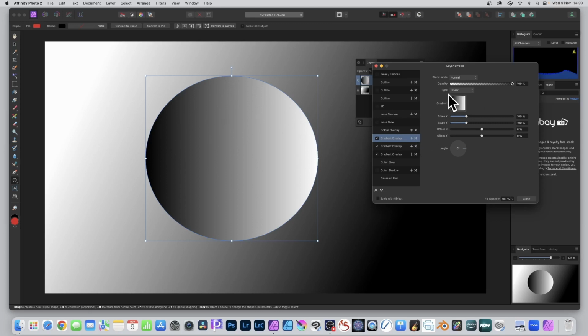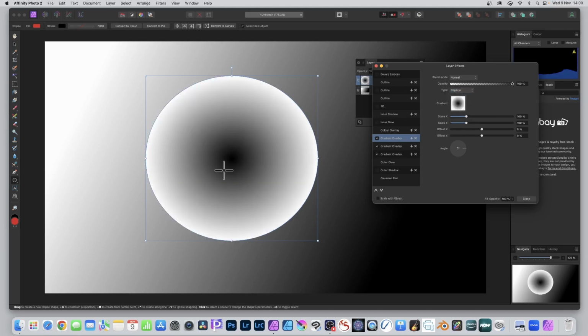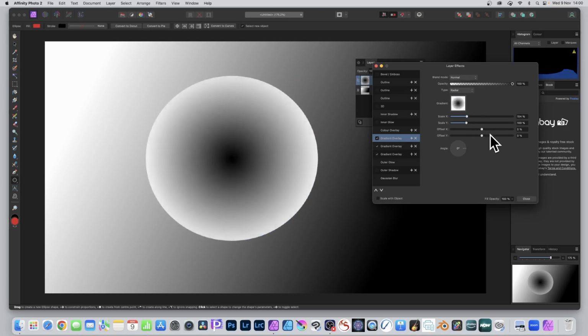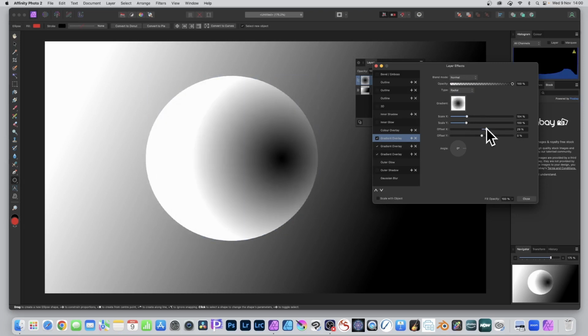This one's the top one. I can change, not the blend mode, the type, elliptical. So I've got ellipse there, or radial. It's a pity that bitmap is not available. Also pattern overlay, but it would be lovely to add bitmap. I'm not certain why they didn't add that, but radial, and you can modify this. You can change the scale, offset, so you can see there. But you can also click there and you can add some color.